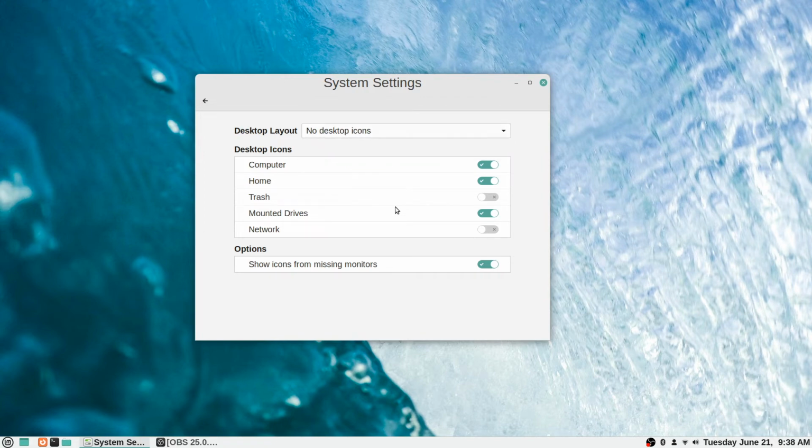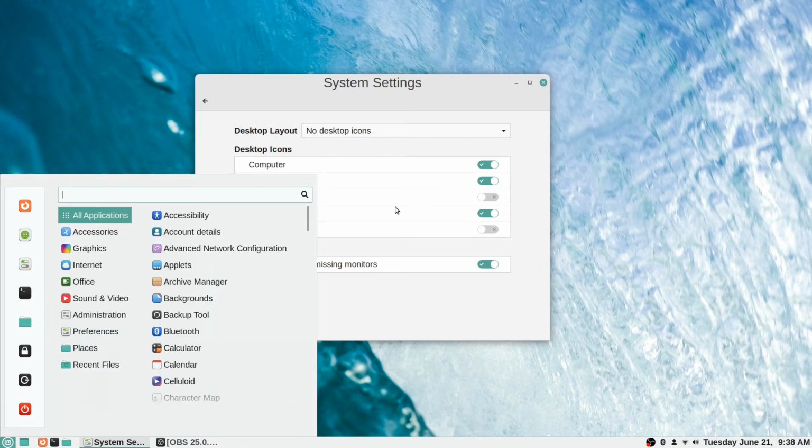So I'm going to just go ahead and leave them off, even though it makes it a little bit more difficult maybe for video purposes, but I do like it looking that way myself, to where there's no desktop icons, and I just use either the menu or the buttons down here on the panel to access those same things. To access the home menu, you can just go to Files. As we discussed in a previous video, you can access your files right here.